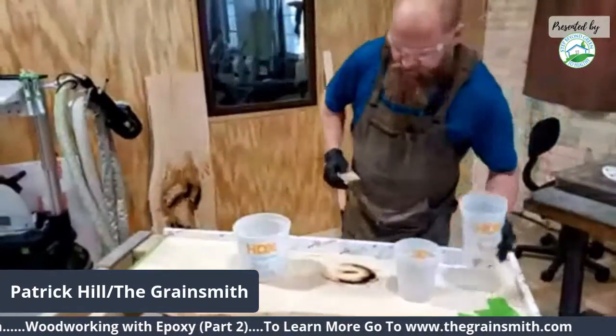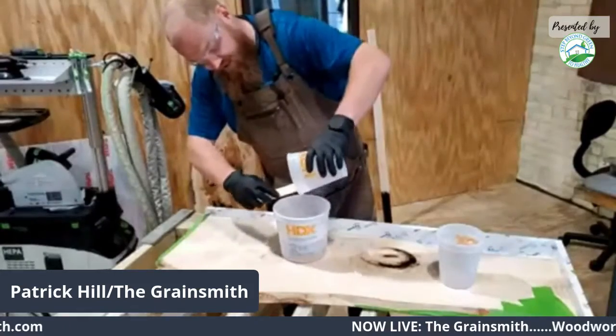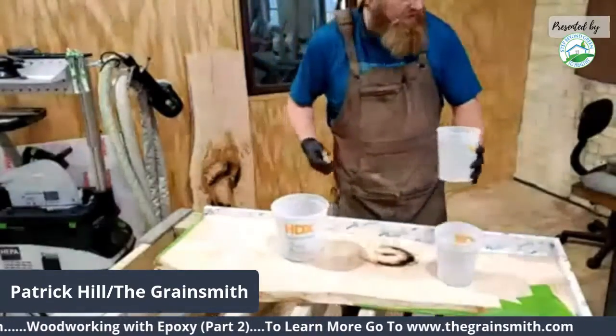things I'm going to show you later what to do with maybe some of the leftover epoxy, because usually I end up mixing the epoxy and we'll have at least some leftovers, and I hate just throwing it away because it's so expensive, so I try to find something to do with it.